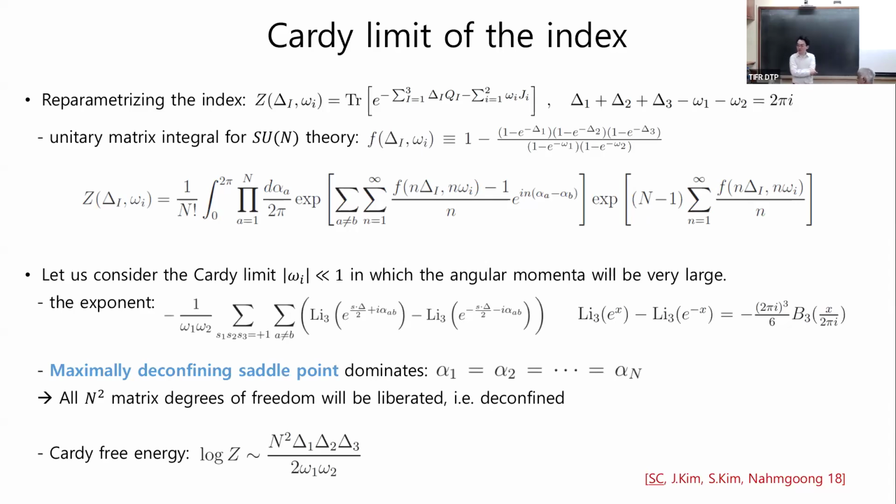In our old paper, we had argued that this will never happen because there is one term that comes from pushing away, the Haar measure, and then there is this f of x. And when we stuck to real chemical potential, that f of x was always less than 1. Always the repulsion beat the attraction. Here, from this point of view, f of x goes larger than 1 and goes very large. So now this attraction way beats the repulsion, so all the eigenvalues stick together. Because we are in a complex chemical potential, this can be very large in some region, and that attraction is much larger than the Hermitian pressure.